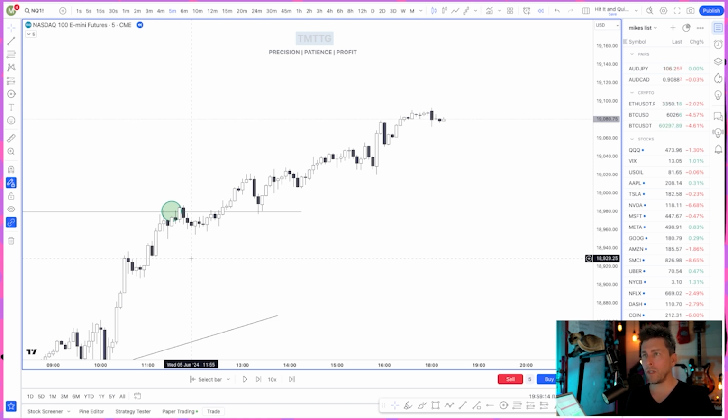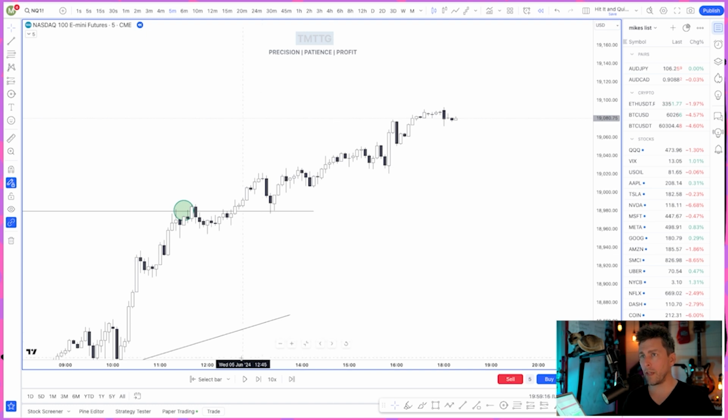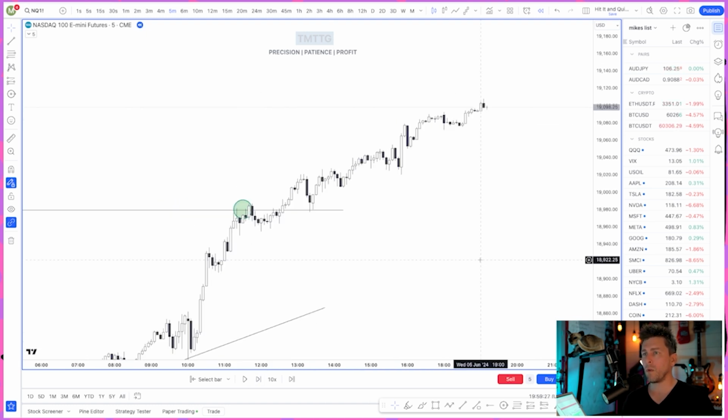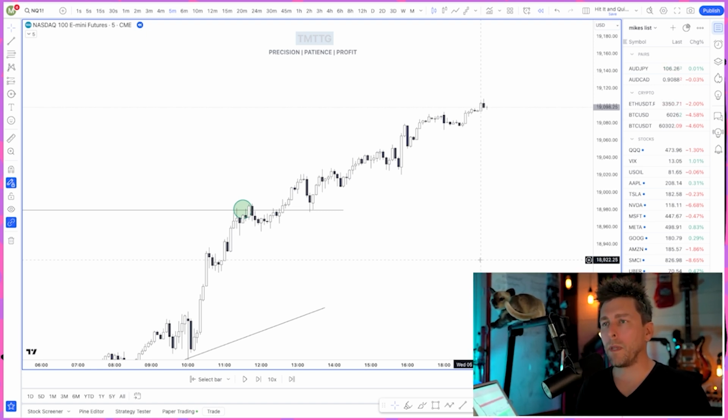And my entry model consists of 4 things. You can learn it inside the school community. It's pretty simple. So I'm done at 3 o'clock, and you're going to learn, once again, time is more important than price. You can know all the liquidity stuff. You can know structure. If you don't understand time and price, none of this will make sense to you. So that'll be in a future video.